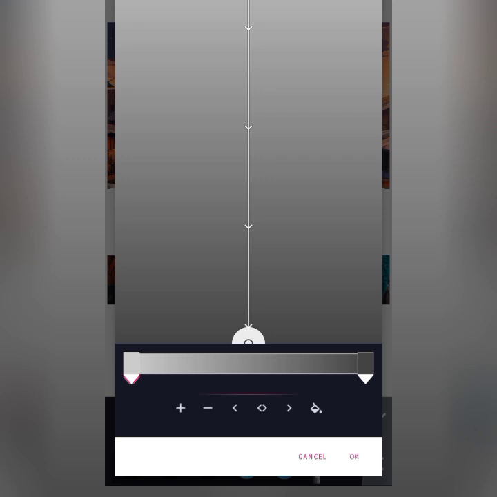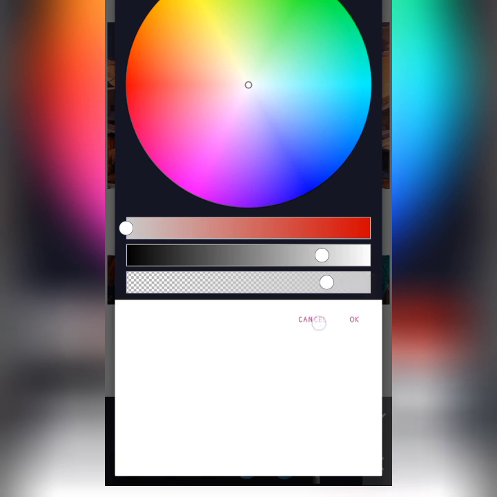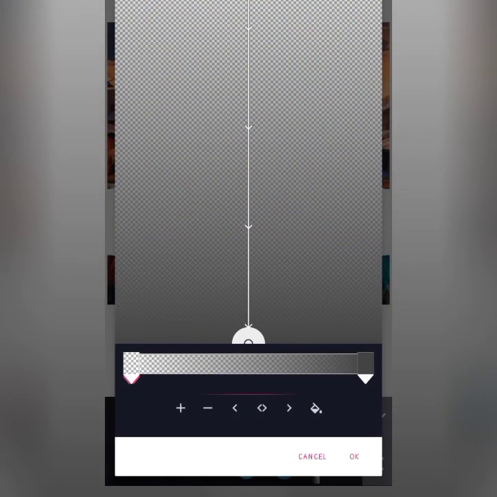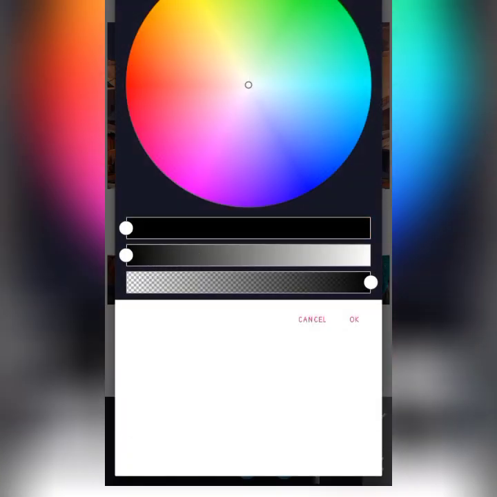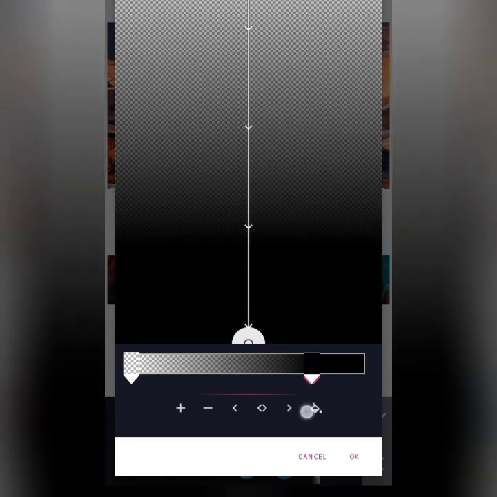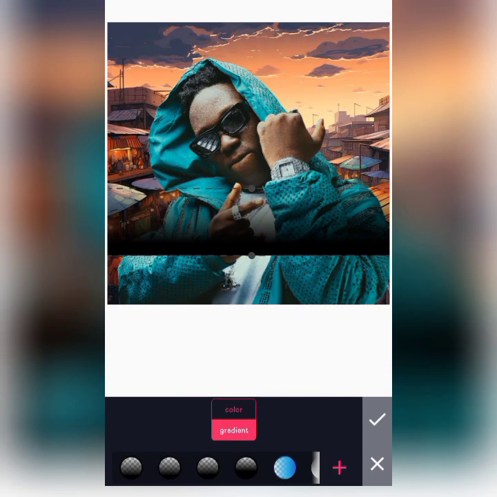So now we have to change this one to transparent. After selecting this, you just have to click on this color icon here. Then on the third line, the one on top like this, you slide it down, then you click on OK, and this one will be changed to black. Just like this, we create the fading gradient.